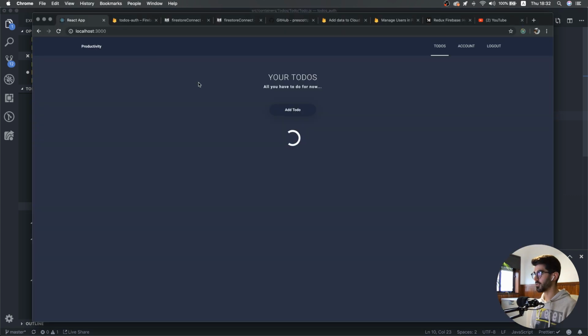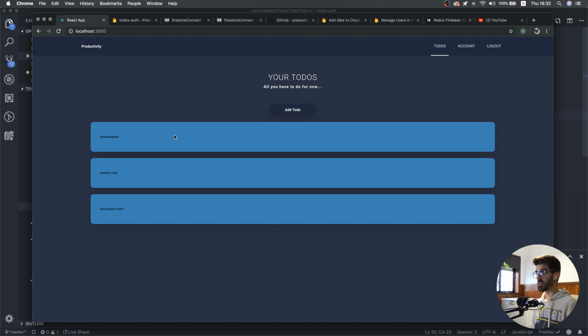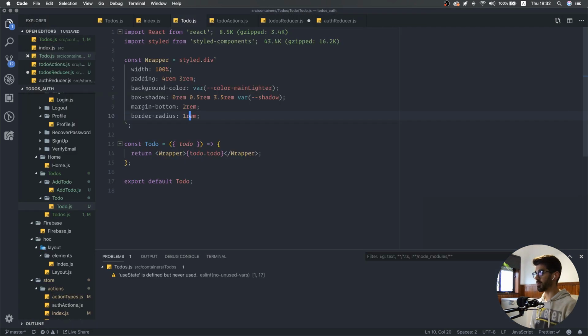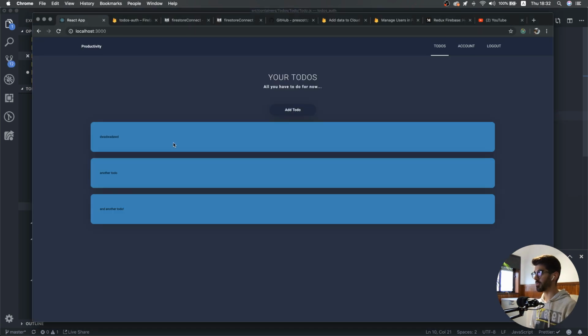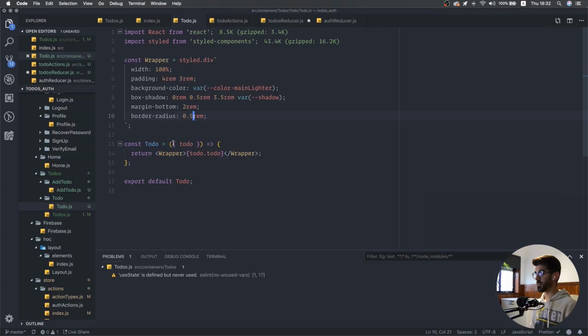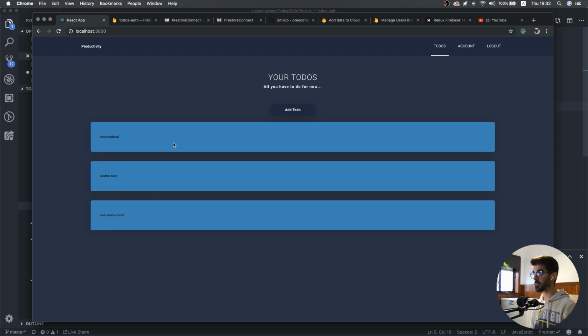Let's see. Okay, looking better. Maybe 0.5. Okay, maybe we can give it 3 rem here. Okay, it looks better.